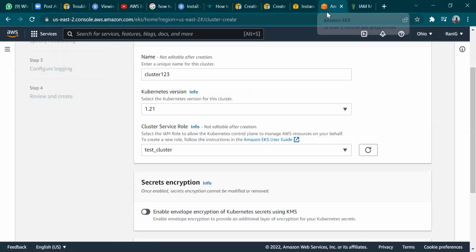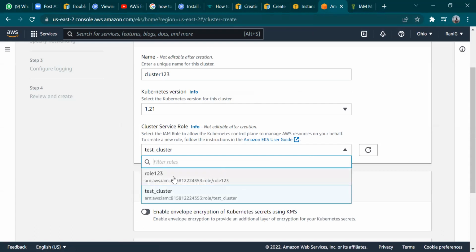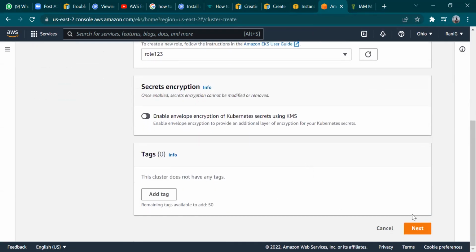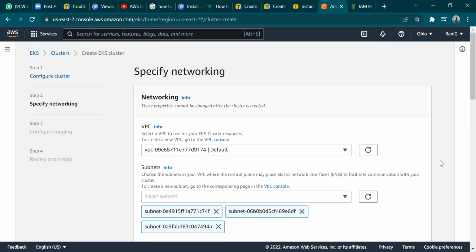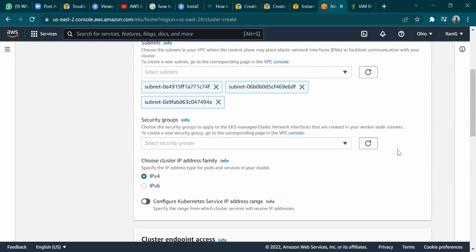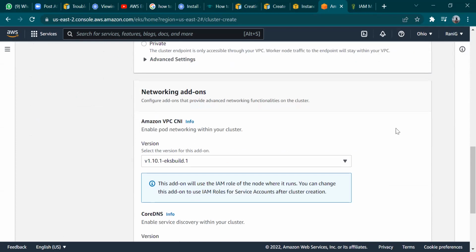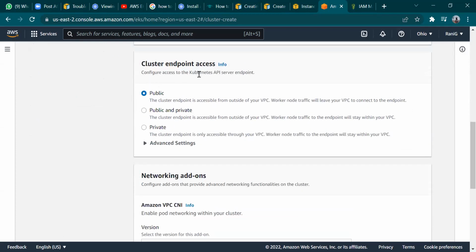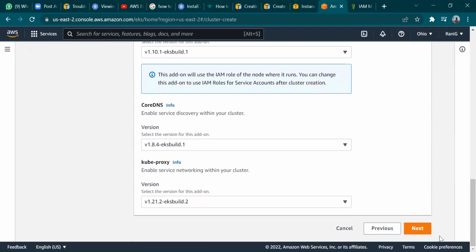Let's go back to cluster creation. Just refresh the page and select the role that you created. I don't have any tags for this cluster, so I'm clicking next and setting the default VPC and default subnets. I kept the cluster endpoint as public.